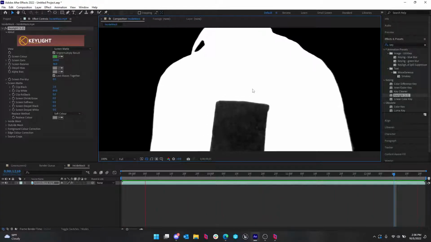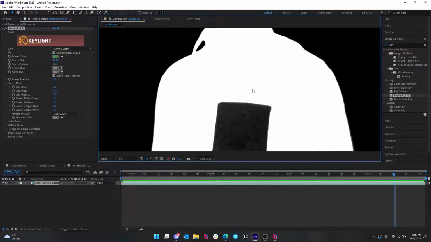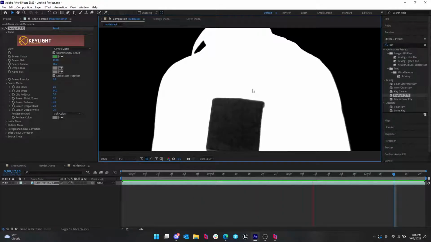Well, for this case, with this guy's shirt, the good thing is that he never turns to the side where that little green patch on his shirt actually intersects with the background. It's surrounded by white, so this is going to be really easy for us to fix. If he turns to the side and the green patch on his shirt was against the green background, that's where it gets a little bit more tricky, and we have to do things manually. But for right now, this is okay. So I'm going to finish this off.